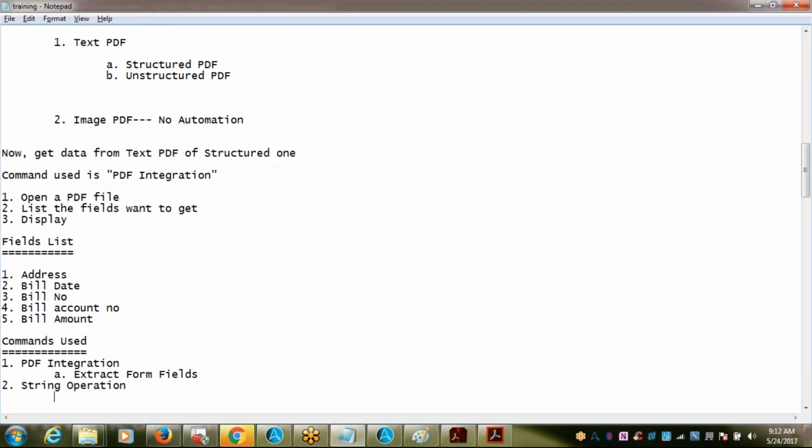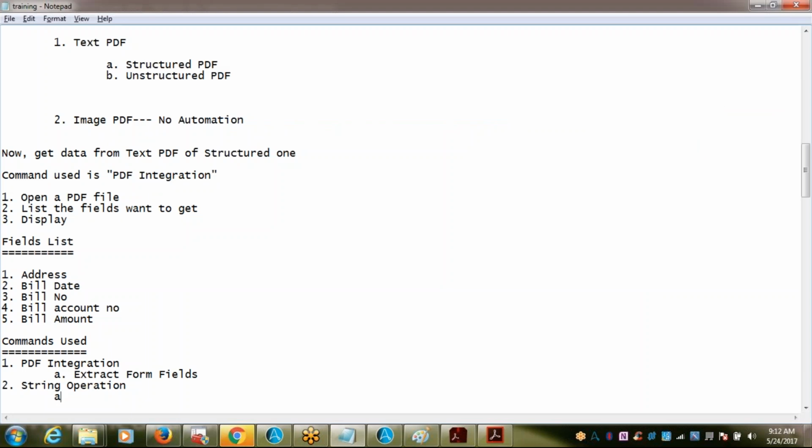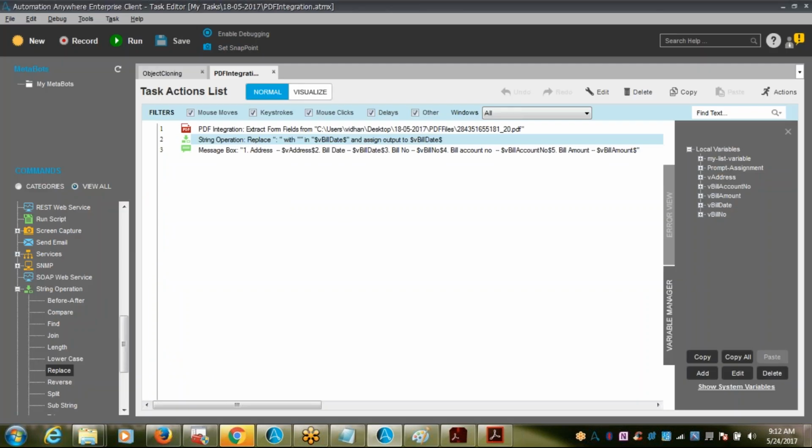Inside the string operation, we used an option called replace.